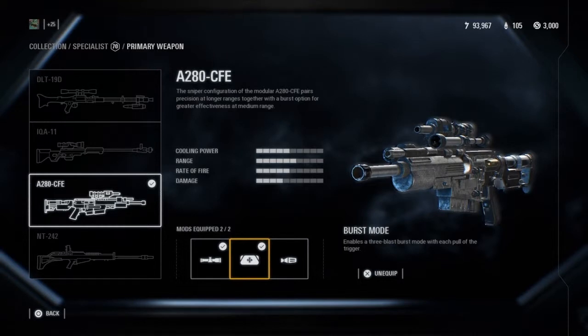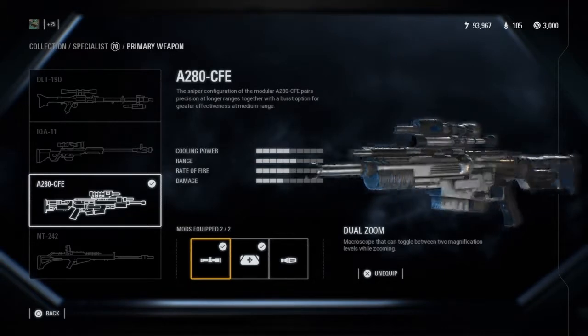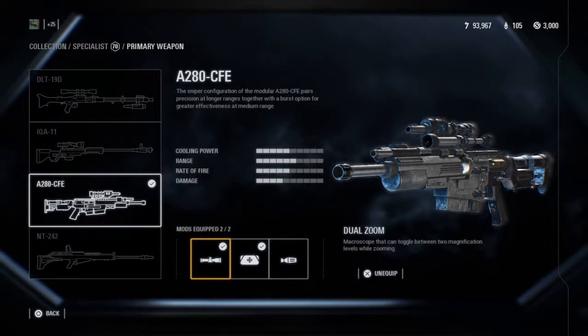Now if you have the Elite Trooper edition, you will get this gun with the dual zoom attachment and the trip mines, and I would say that's a good way. If you have the Elite Trooper edition, go straight away with this gun. I did that, it's great.